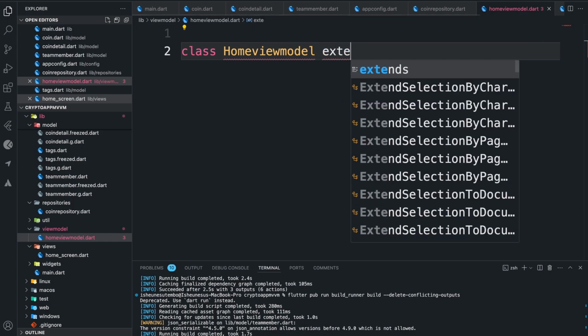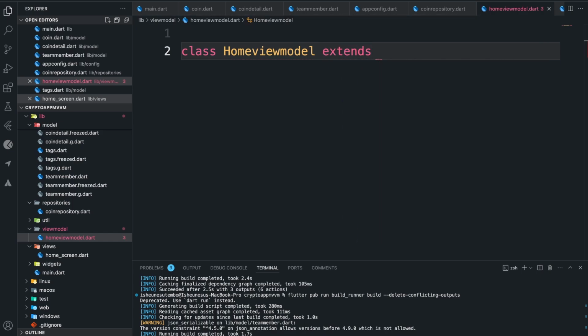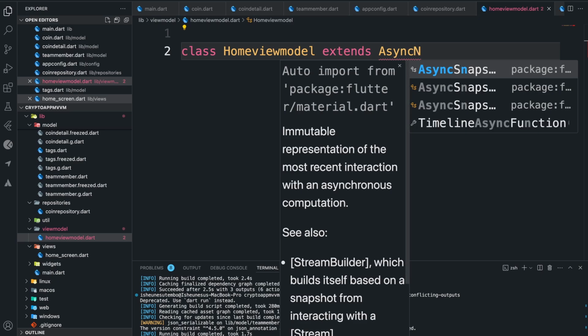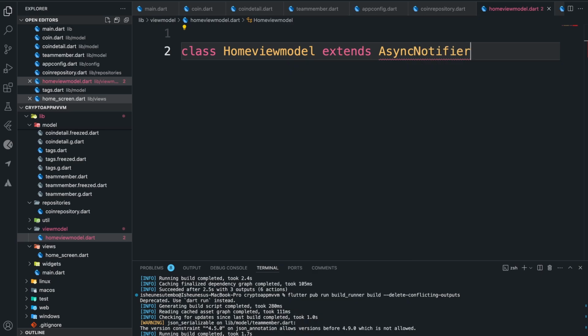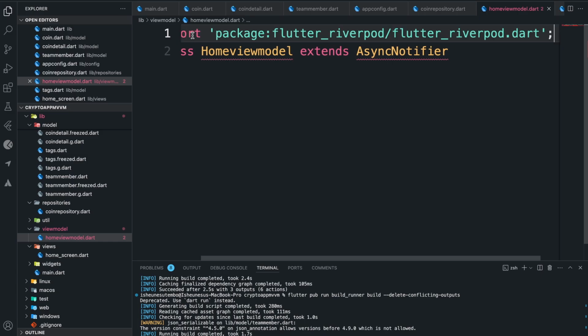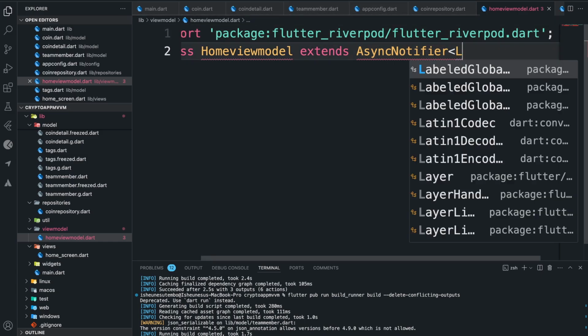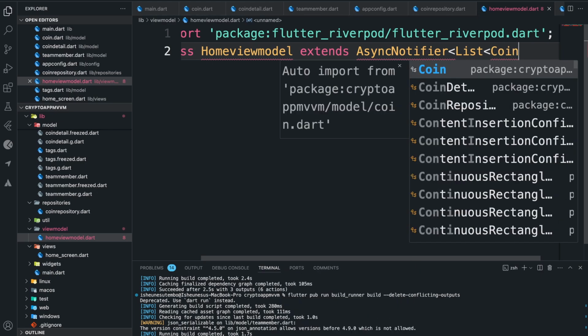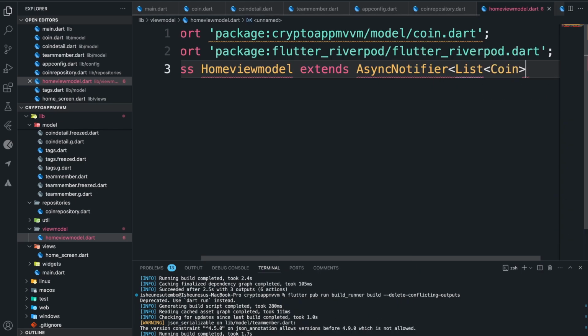It's going to extend this new API from Riverpod, which is AsyncNotifier. All right, let me just copy the import statement somehow. AsyncNotifier, which is going to be of type list of our Coin, like this.